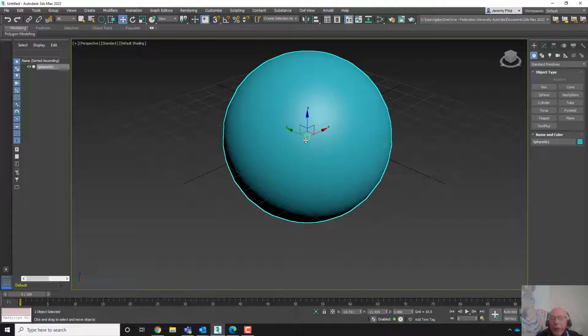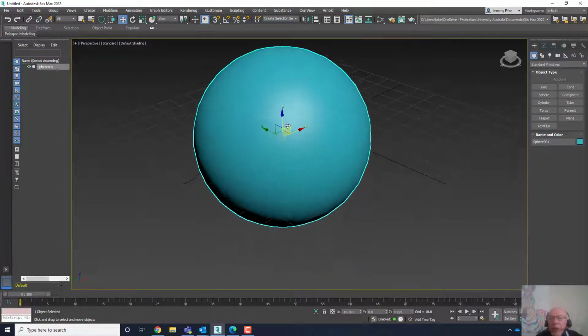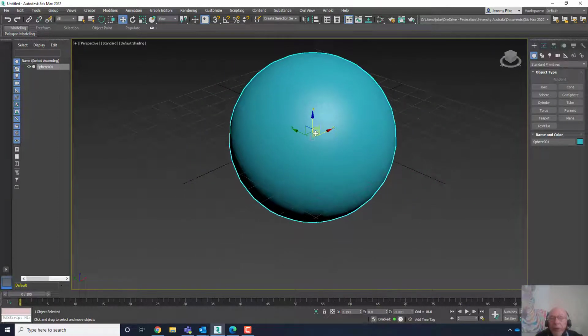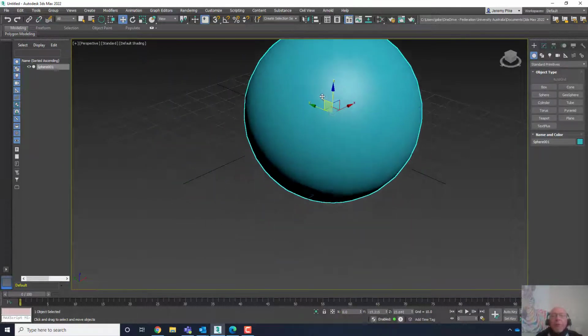I can also share between those. If you look at your gizmo, if I hover in those little areas, it becomes yellow. So this one here, for instance, is the Z and the X axis. If I hover in that yellow and click down with my left button, I can move in both those directions at the same time. So please have a go at that. If I go there, the Z and the Y, and I hover in that little box, I can move in that area too.